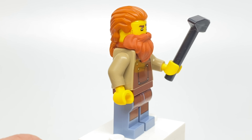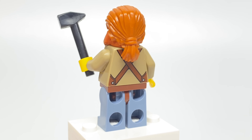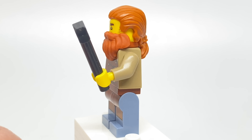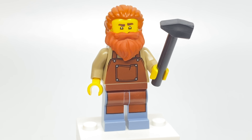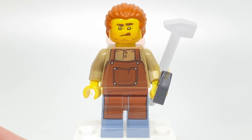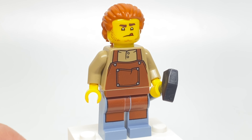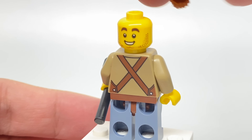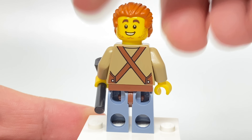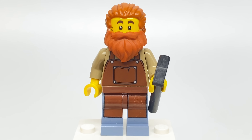That beard and hair piece in those dark orange colors aren't exactly common, so that's a nice inclusion. The hair piece comes in, I think, only the Beauty and the Beast set. The leg piece is actually from the Coffee Workers, so it's kind of cool to have that coffee shop design used in such a medieval setting — and it actually works. Funny how the face print underneath is Harbs from the LEGO City Adventure sets, with his determined look as well as an alternate chipper face.